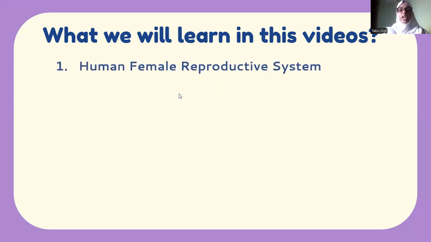Now in today's video, we're going to see the human female reproductive system. There are various parts to the female reproductive system. So in this video, we are just going to do the labeling of the important parts of the female reproductive system. As and when we move forward in our syllabus, we are going to break down the topics into smaller parts, and we are going to see each and every topic in detail. So this is more or less the introductory video about the female reproductive system.